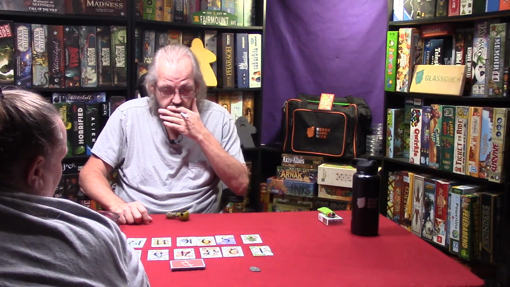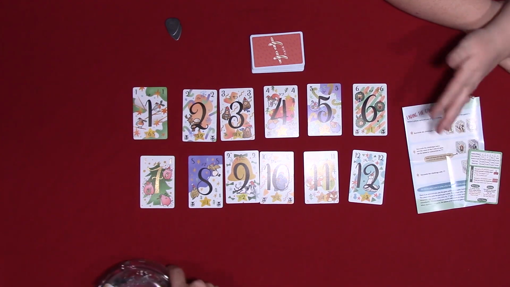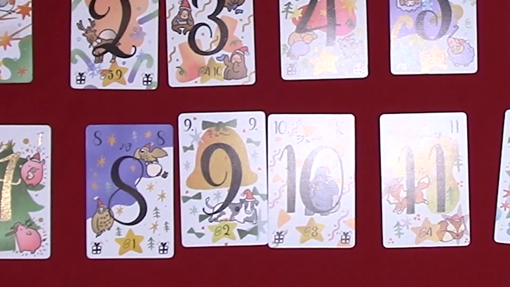So what do you think about the artwork on this one? It's cute. Yeah. At first, when I saw it, I thought maybe the 8 was something special just because it had a completely different background. Most of them are the lighter color. But they're cute. Cute little critters on there. Little Sasquatch guy. Yeah, those Sasquatch.